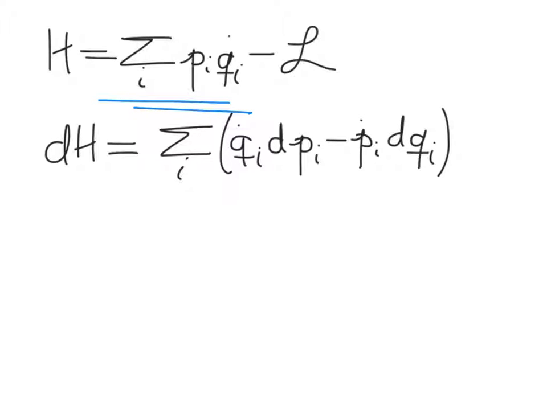And we worked out in the last section that any small change in the Hamiltonian has to be due to changes in p_i, which then you multiply by q_i dot, minus changes in q_i, which you then multiply by p_i dot. And we can work out the Hamiltonian dynamical equations very easily for the i-th coordinate.